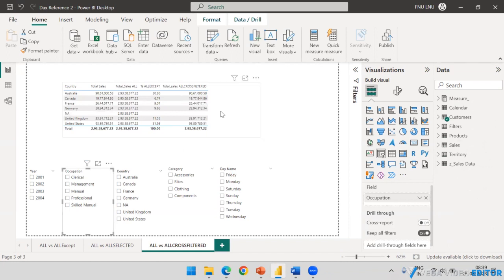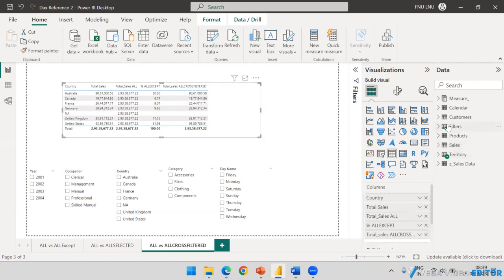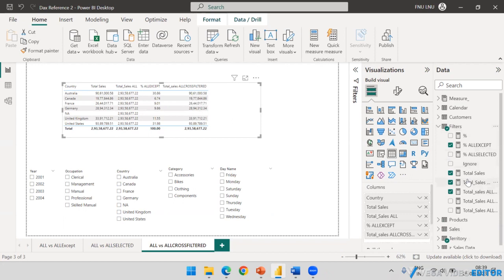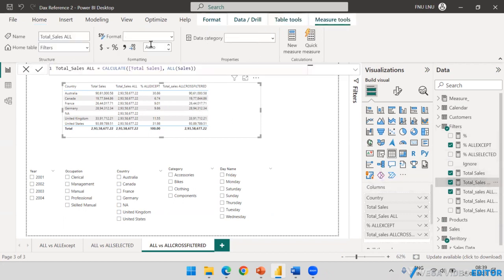Instead, if I select the Territory table, this implicit filter is not going to work, because the country is coming from the Territory table, and none of the filters is going to work for columns coming from the Territory table.